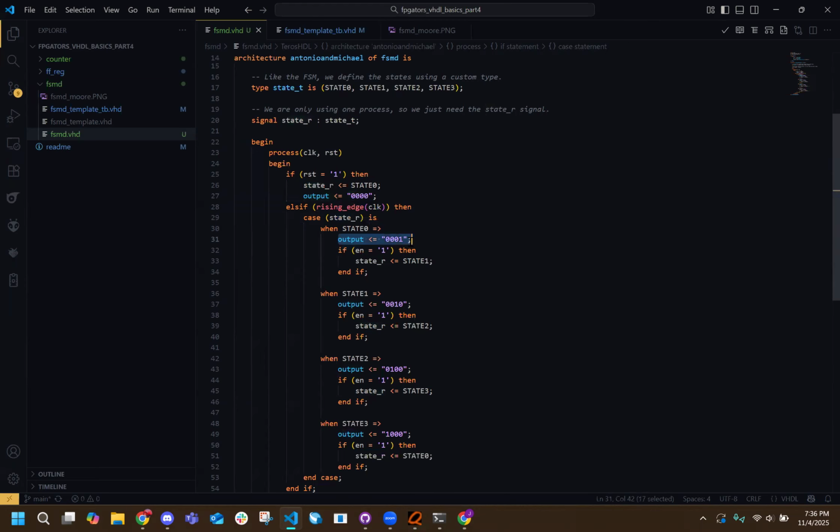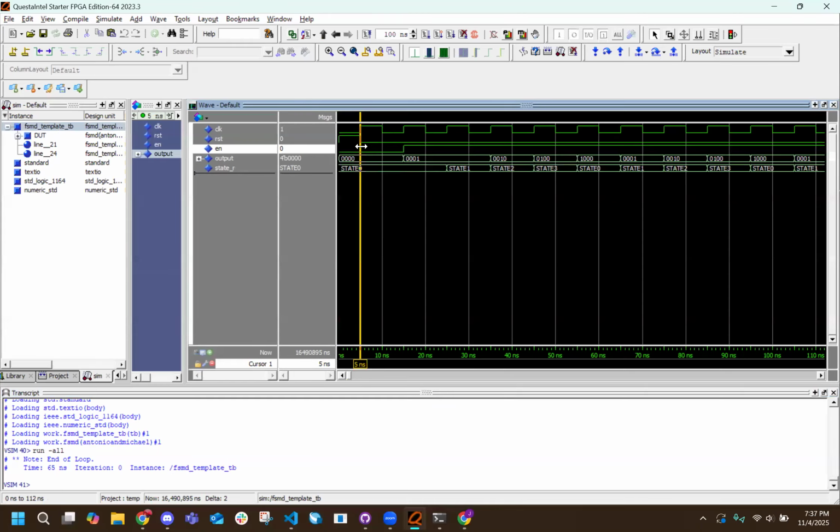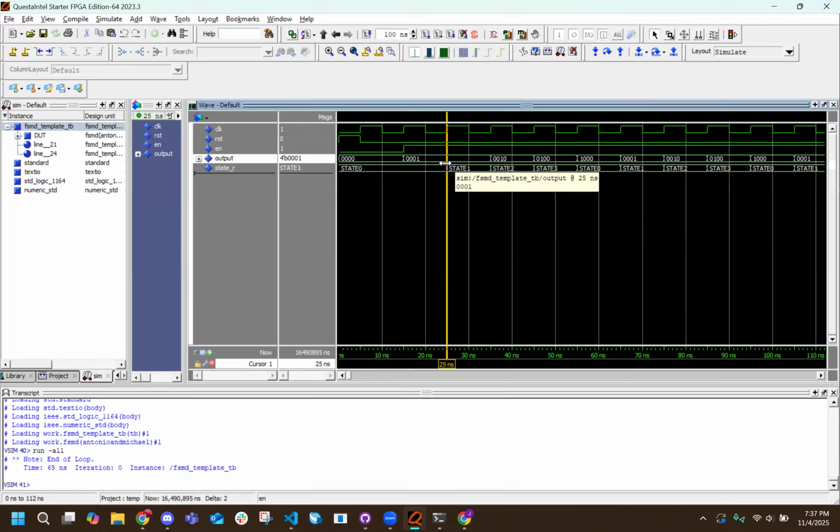Our output then becomes this, and since this is synthesizing to essentially a register as well, we can see on the next cycle after this first clock edge, when clock is rising edge and reset is 0, that enable is still not 1 yet. So it'll stay here and it doesn't transition. On this next edge, the state will transition, but the output won't change yet.